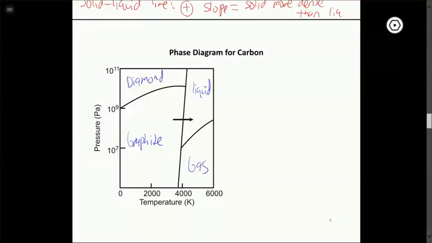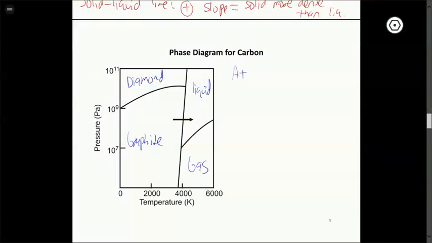All right? So we do notice that these are very high pressures, 10 to the 7th. This is pascals now. They all have different units, which is annoying. It's hard to find phase diagrams that all have the same units. But these are going to be hundreds of atmospheres basically that we're working with here, pretty high pressures. But so if we go to really low pressure, we notice that graphite is the stable phase of carbon at low pressure. So when diamond exists, it's what we call a metastable phase, where yes, we can have diamond existing at atmospheric pressure, but over some long period of time, diamond will convert to graphite. But as we talked about, it's a very long time, millions of years probably.